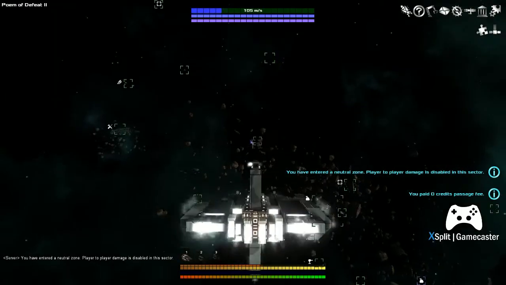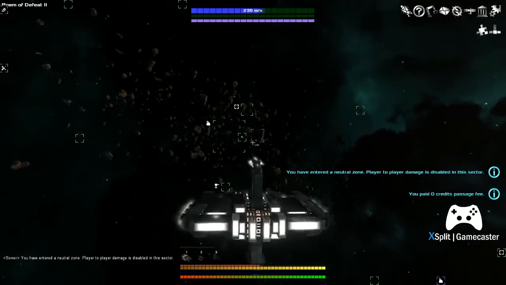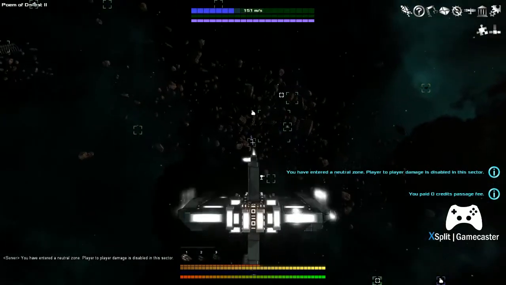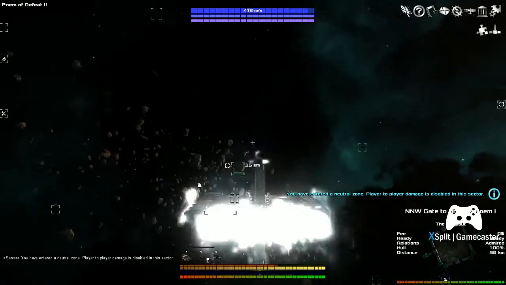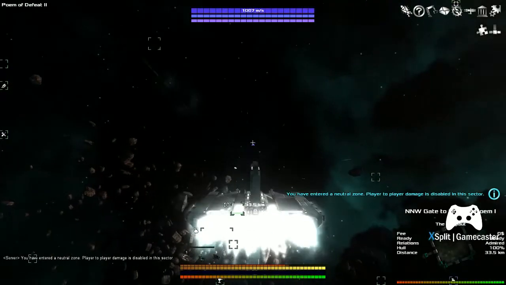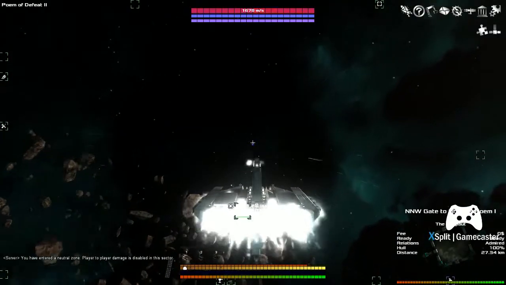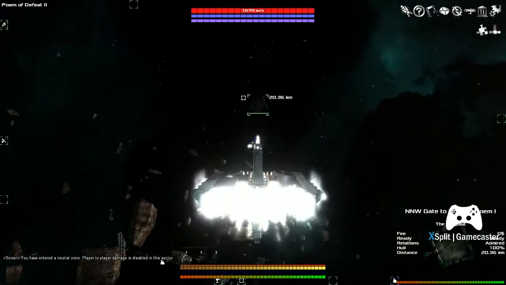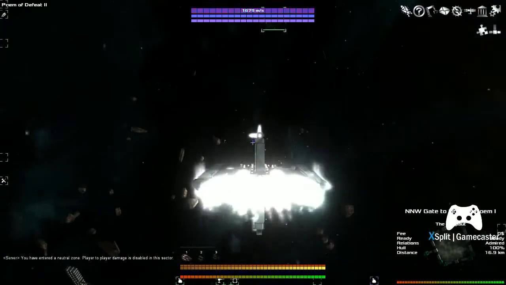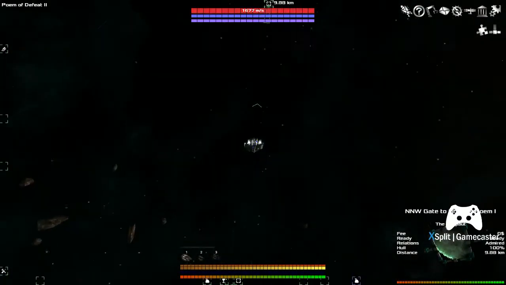Now, this is the last sector I was in. There was nothing to mine here, so I'm just going to fly straight through. There's a trading post here, but it's not very good. Didn't have anything in it that I wanted, and I didn't have the credits back then. Credits is a big problem. Come on.